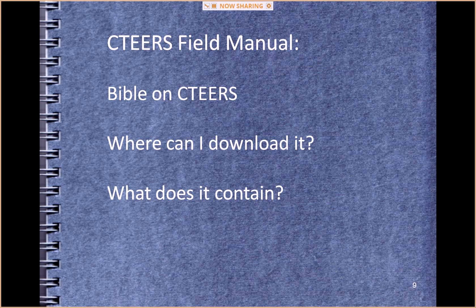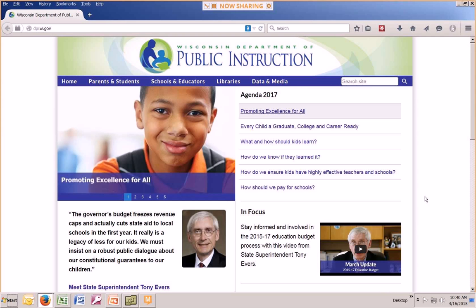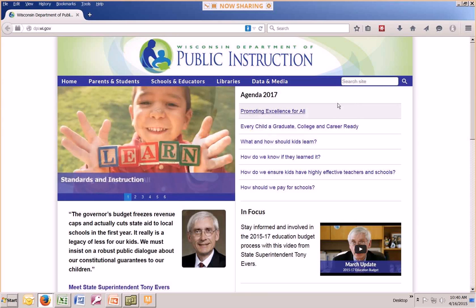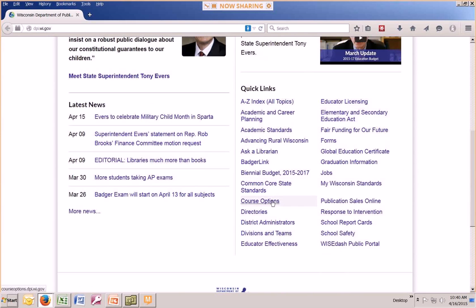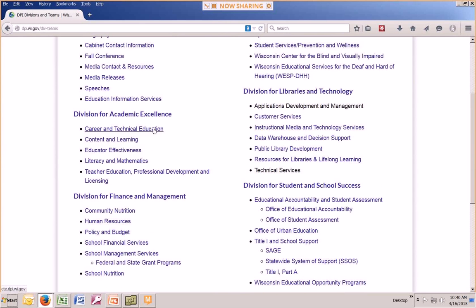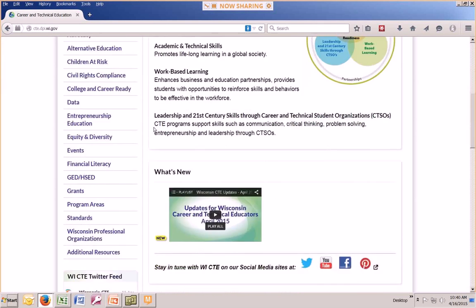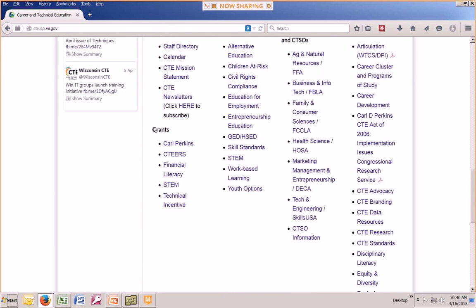We're going to go to the Wisconsin Public Instruction website, and you can find it within the divisions and teams under Career and Technical Education under Division for Academic Excellence, and then at the bottom, under Grants, CTEERS.